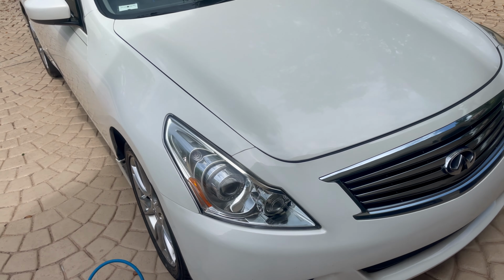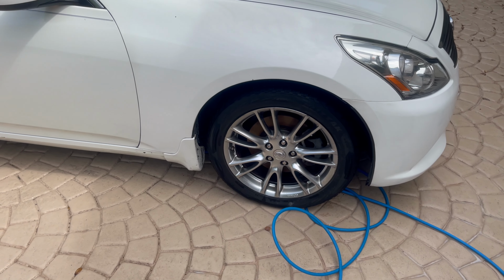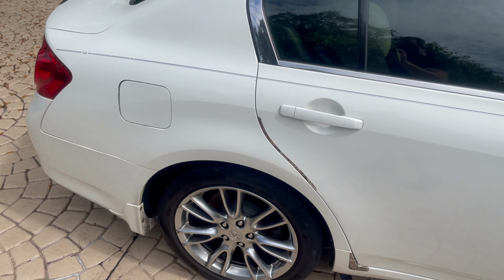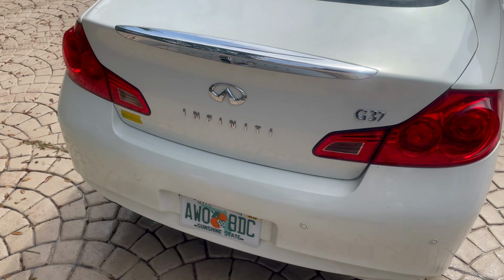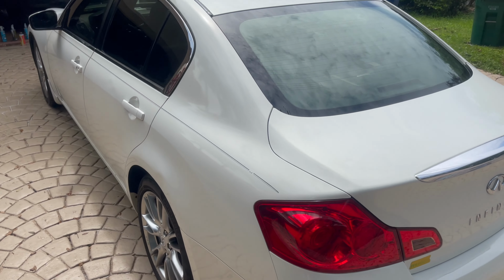All right, so as you can see, this came out fantastic. Wheels are clean, paint is clean. All the spots are gone. Now keep in mind, this car does really need a polish and compound, but I didn't have time today with the weather and the car owner. So I just did a basic clean and it came out really, really nice.